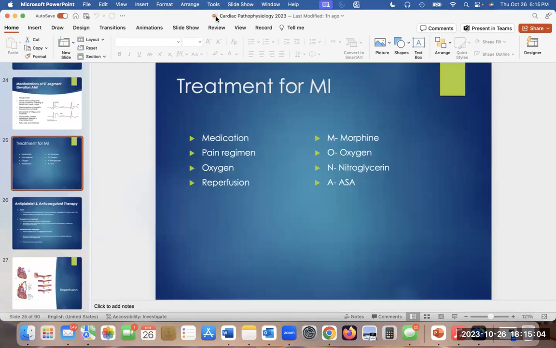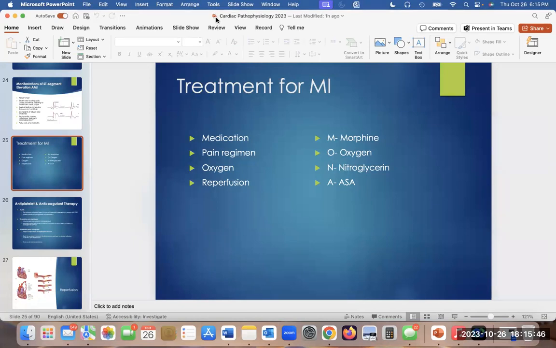Treatments for MI. Like I said, oxygen always first with those ABCs because we want to reperfuse and get oxygen to the rest of the body. But we also can give nitroglycerin, not as pain management, but to help with the vasodilation so that the pain as well as the ischemia can be reduced slightly. Morphine is more for the pain, but the nitroglycerin can definitely aid in that. As I said before, morphine has a property of actually helping the heart with contractility, but we have to watch out for respiratory depression if you're giving morphine. And aspirin, because aspirin is an antiplatelet, and as we said, clots can be a cause of an MI.